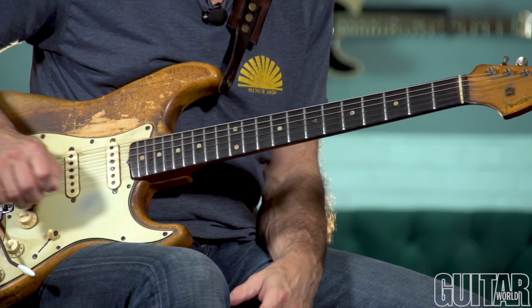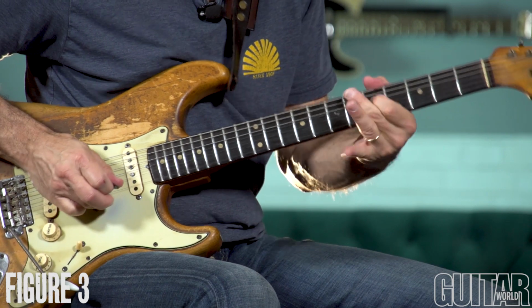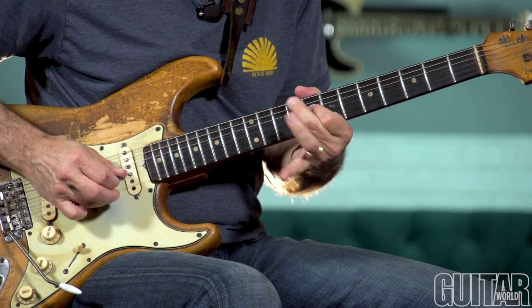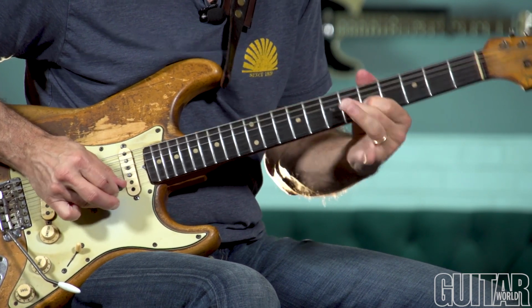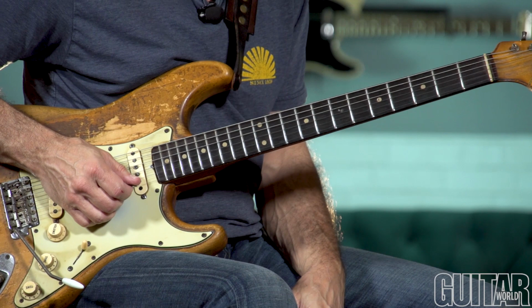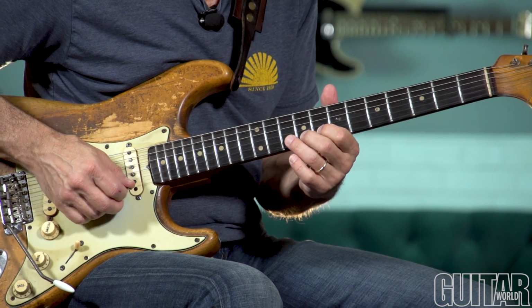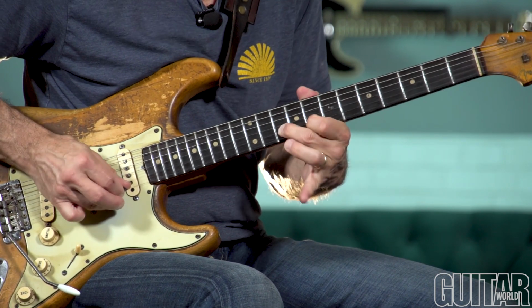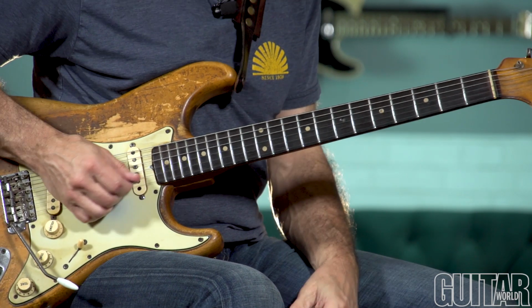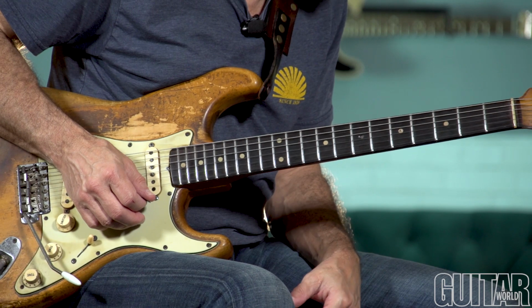All right, here's another lick utilizing the same thing. So I stayed up here a little longer. And then you hear Eric Clapton do stuff like this in Cream and in the Blues Breakers all the time. He'll take an idea and then he'll elaborate on it, develop it. So you get theme, development, melody, all the stuff you need for a good guitar solo.